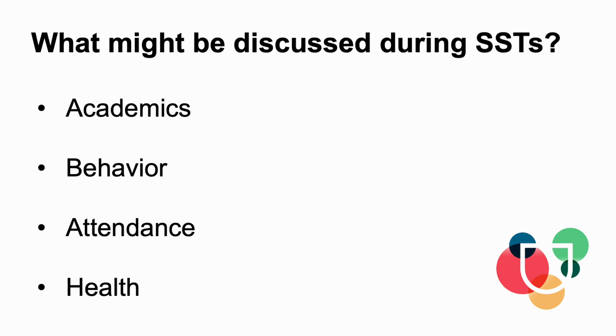Health needs that impact student attendance, focus, etc. may be discussed and proactive strategies will be identified. Students for whom a health impairment is impacting academics may also be referred for a 504 plan. If a 504 plan is developed, the student can still receive support through the SST process.